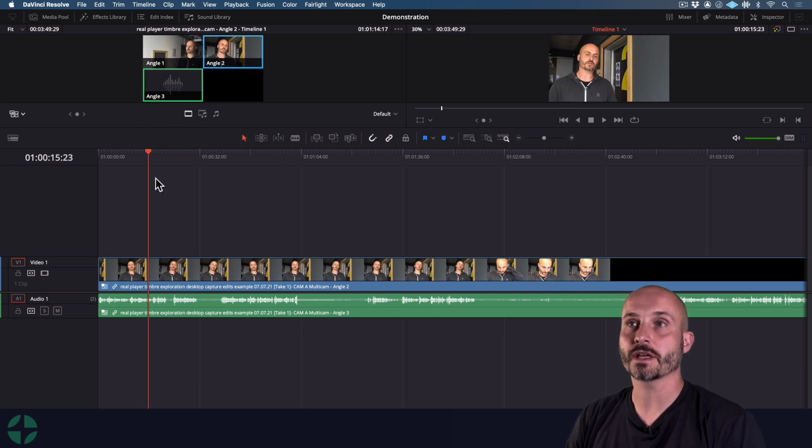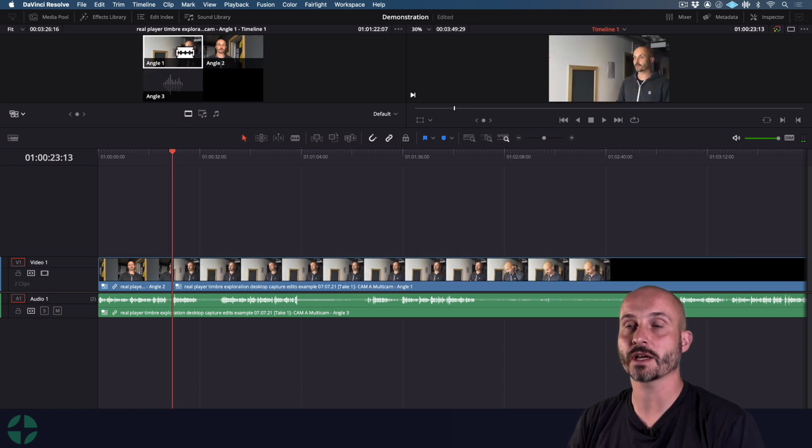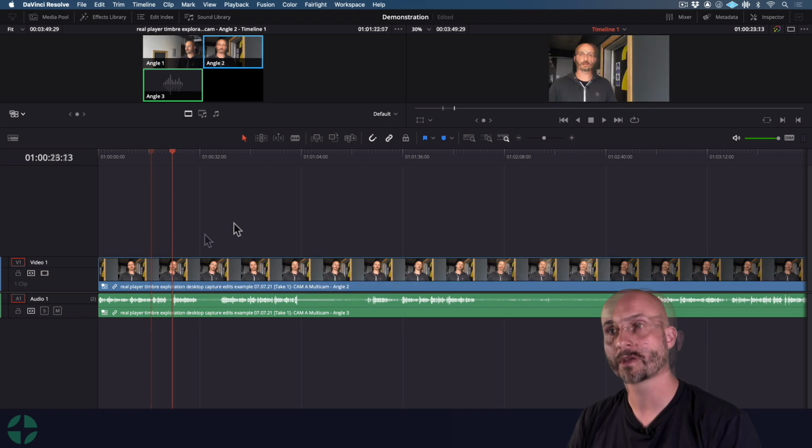The other option is, if your playhead is where you want it to be to make a switch between camera angles, you can use this blade tool and just switch there, and it actually makes a cut. So that's clicking the multicam preview up here without holding Alt. Alt will change the overall clip angle, and using the blade tool without the Alt key will make an actual cut to the footage itself.